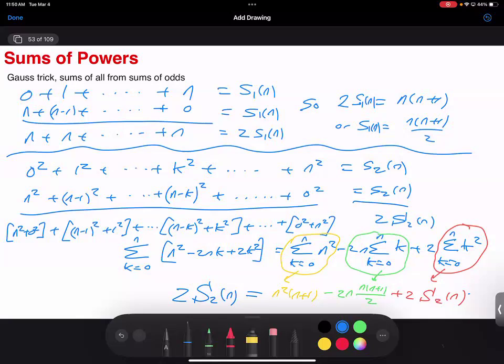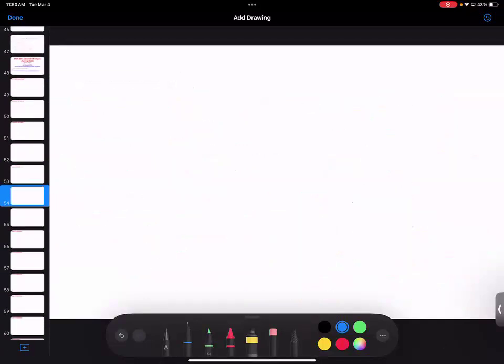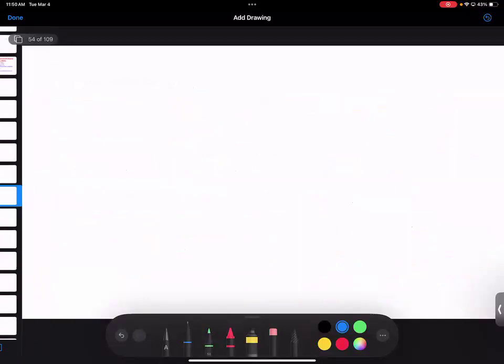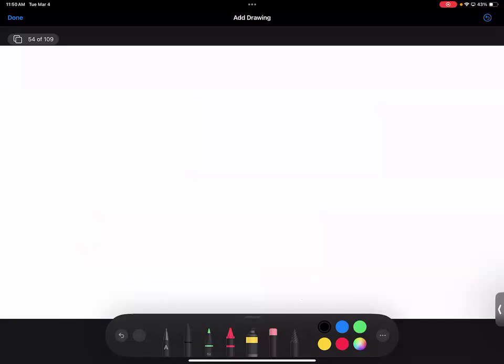Oh well. How would you normally prove a formula for this? Induction. The problem with induction is you need to know what to prove. And there are advanced high-level ways to find out what you should prove. Okay, so what I want to do now is 1 plus 3 plus 5 plus ... plus (2n minus 1). Does anybody know what the sum of the first n odd numbers is?